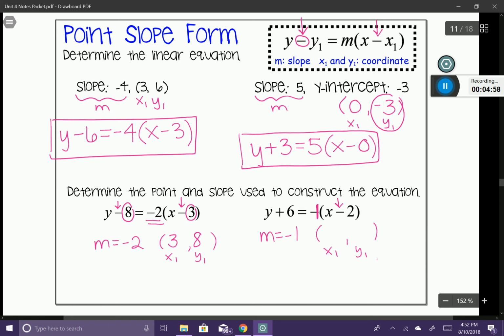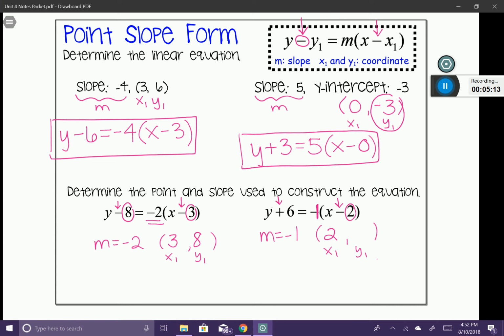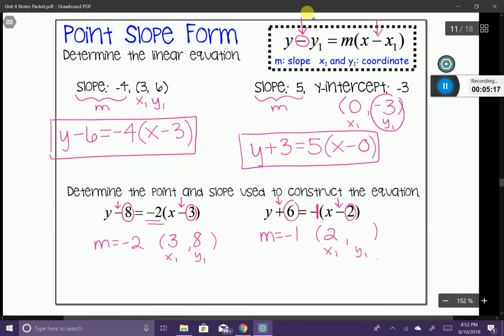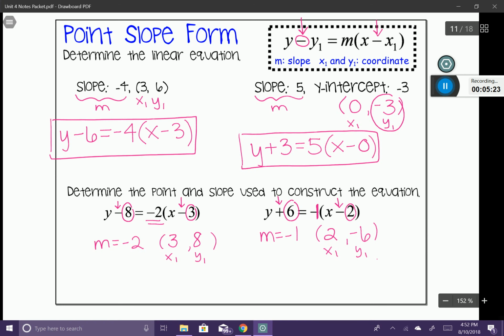Notice how it's a minus sign, which corresponds to really what our formula looks like. So we're just going to take that number and place it right in the x coordinate. Now let's look at the y. Notice how the y has a plus sign. In order to get a plus, we really needed a negative negative to be next to each other, which means that that 6 right next to it was originally negative 6, giving us our slope and our point. So you can always go forward and backwards with these types of problems.